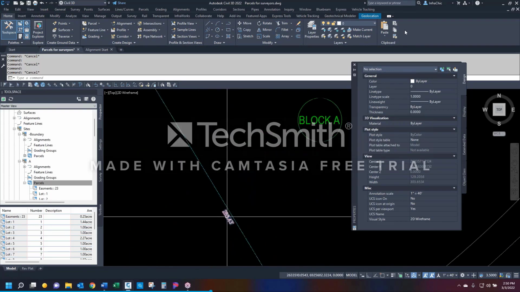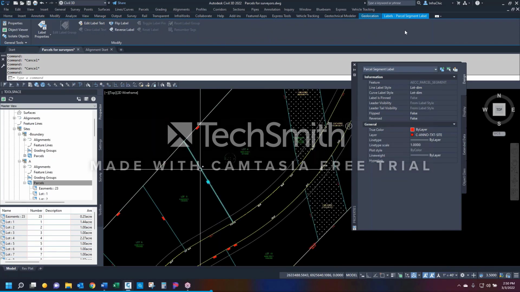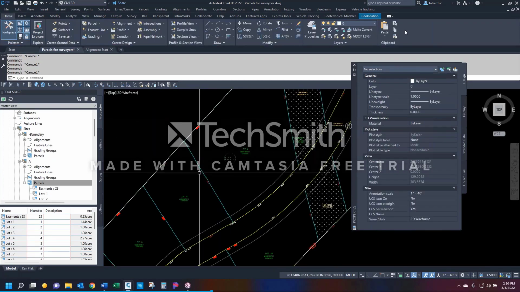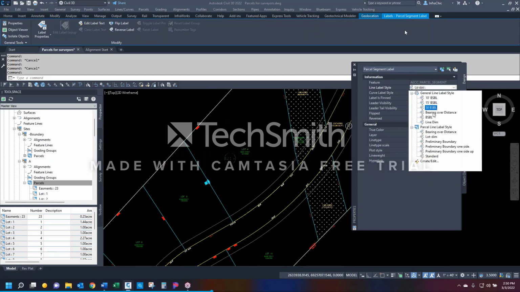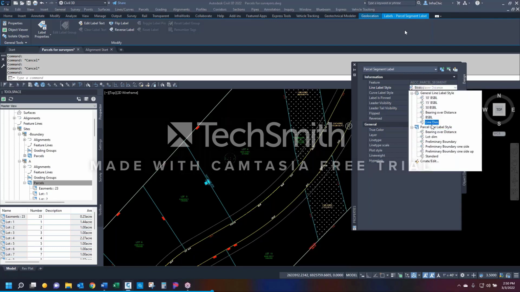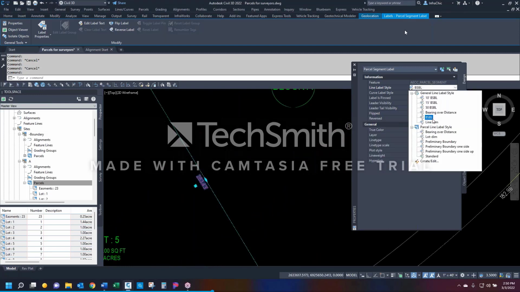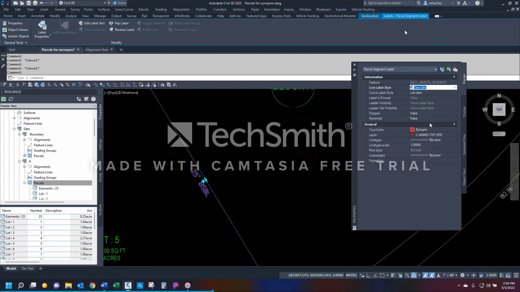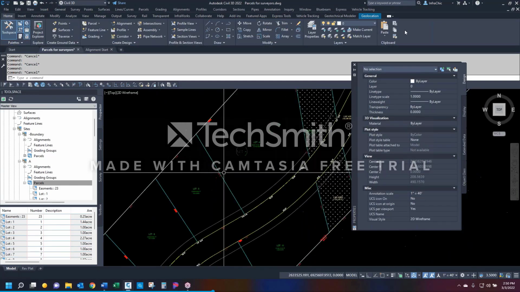Now, all these labels on the line work were automatically put on here when we created these through the create line, slide line create process. And there are other tools besides slide line create, but these labels, again, in the property box, can be changed at any time by simply selecting a different style, okay? Whatever style you so choose. You can make one that's a bearing only. You could do BSBL, line dim. See, there's a lot of different styles in here. So don't be afraid to change up the styles.